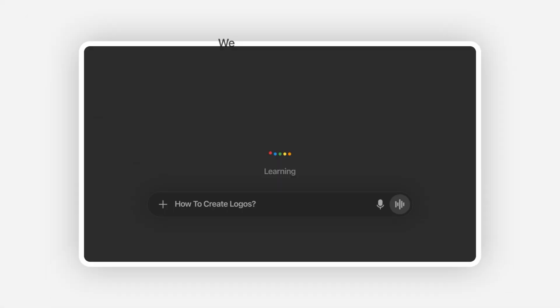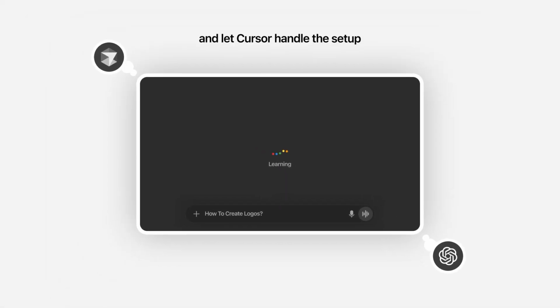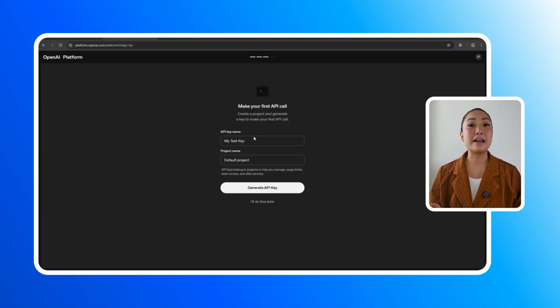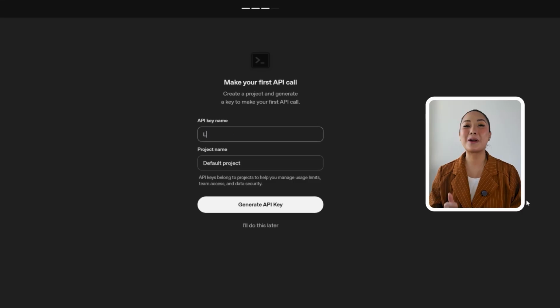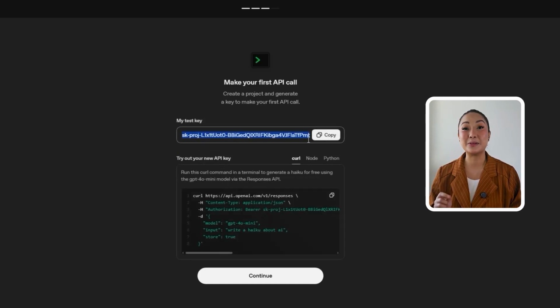So far, the app has just been a shell, but this is the step where it finally learns how to create logos. We'll hook it up to OpenAI and let Cursor handle the setup, adding the functionality and API parameters. This is the part that makes all those fields we built earlier actually mean something. Whatever you type in will finally turn into a real logo. So to get that working, let's head over to OpenAI, grab a new API key, and drop it into Cursor along with the instructions. That's what gives the app the ability to actually turn user inputs into designs.